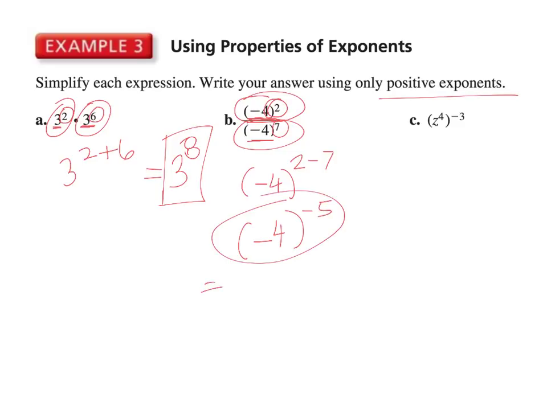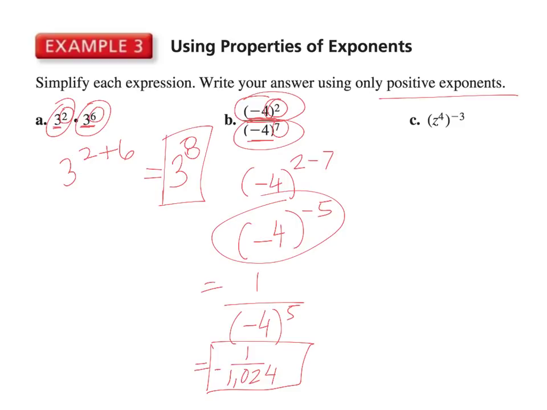I only want positive exponents. So this is in the numerator position right now. I'm going to put it in the denominator position. So there's always a 1 on top then. Now make sure you have -4 there because that doesn't change. Only the sign of the power changes. Then I have 1 over, and -4 to the 5th power is -1024. All right, done with that.